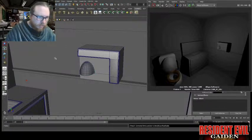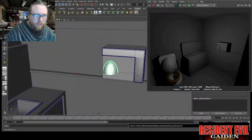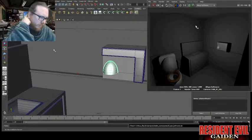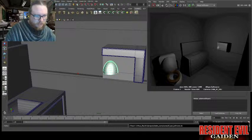So I'll get me another bling. Make that fully, well, as silver looking as I can. I do want this to be reflective because it's a very reflective material. Let's make it a bit more of that. Maybe, yeah, do the specular all out. It's pretty bright as well. So that's that done. Obviously when light reflects off of that, yeah, that looks alright. Then obviously I can use that for the taps as well, so just throwing stuff in there to make it interesting, I suppose.